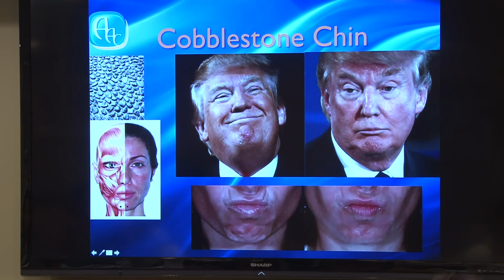Okay. So if this is something that bothers them, we can inject that, a very simple injection. Again, I try to stay low down. We don't want to get up into the lip, the orbicularis oris, because then you'll get some weakening of the lip itself. But we inject down here. I think 2 to 4 units should be enough for him. That's right. The stronger the muscle, the more you put in.